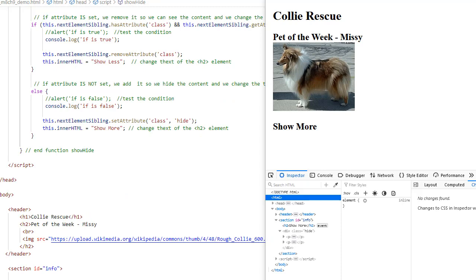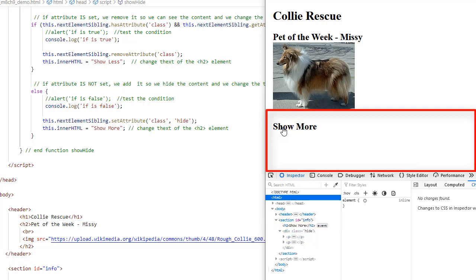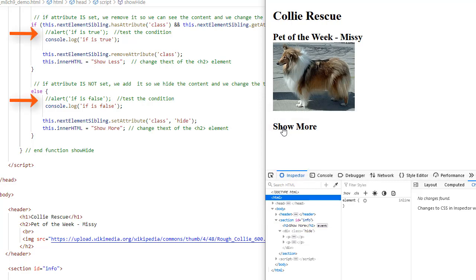But before we look at this code, let's look at the logic of what we're doing. So over here, we're clicking, showing, changing, clicking, showing, changing. So we have what is called a toggle. You do something and you undo it. You do something and you undo it. And that's done by essentially using an if-else.